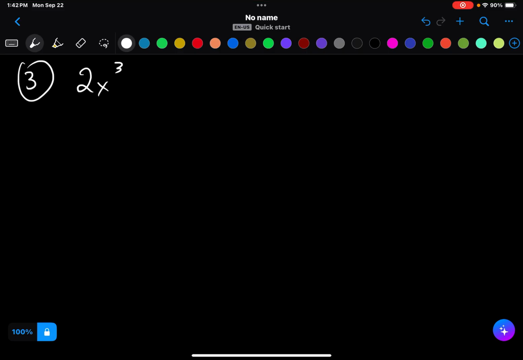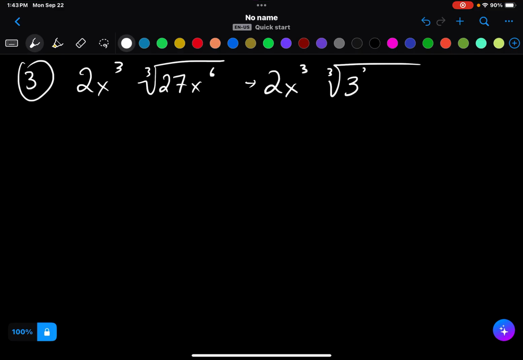So you have 2x to the 3rd power being multiplied by a power 3 radical that has 27x to the 6th. Just like before, ignore the thing outside the radical, and let's go ahead and deal with the radical itself. So it's a power 3 radical, so to solve it or to cancel it, I need everything inside to be a power 3 as well if possible. And the 27, I can write that as 3 times 3 times 3, or 3 to the 3rd power. And the x to the 6, I can split it into 2 x to the 3's.